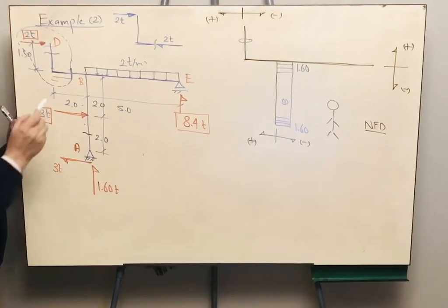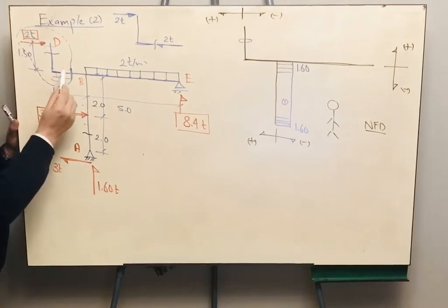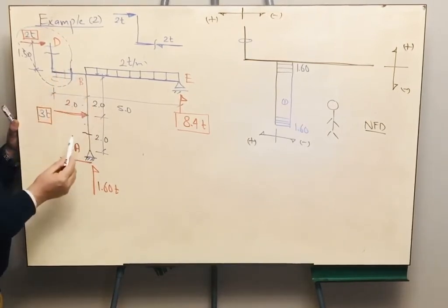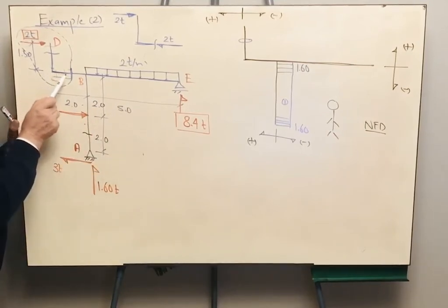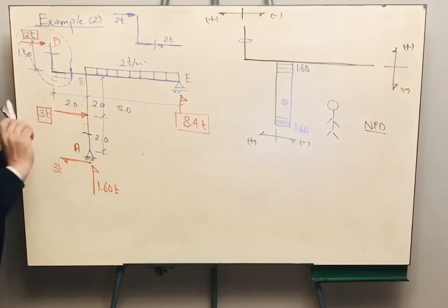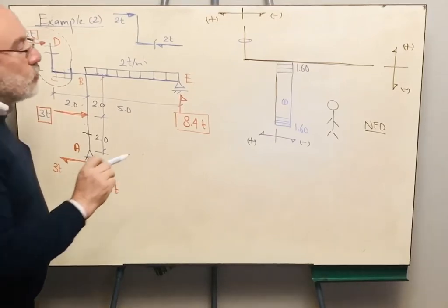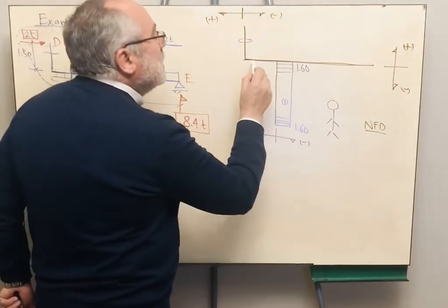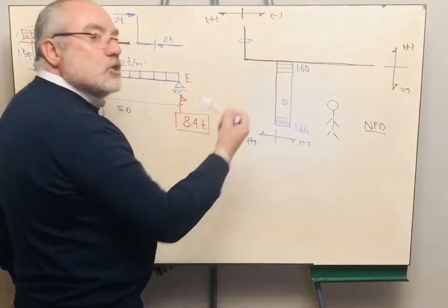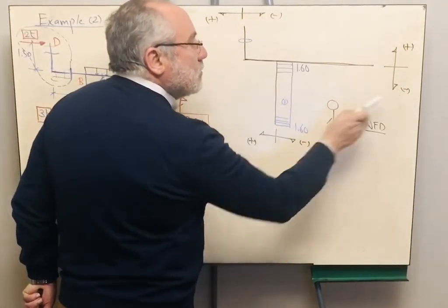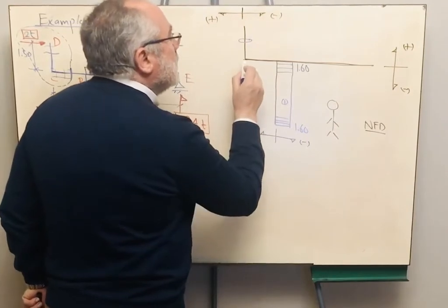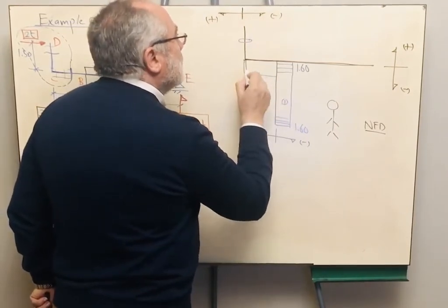What difference will it make if you cut a section here, or here, or here? The same. It would change only if we had any other force applied in the horizontal direction, and we don't. Therefore I need to indicate -2 here. On which side am I going to draw that? I'm going to draw this below the datum because this is the side where we show the negative value.